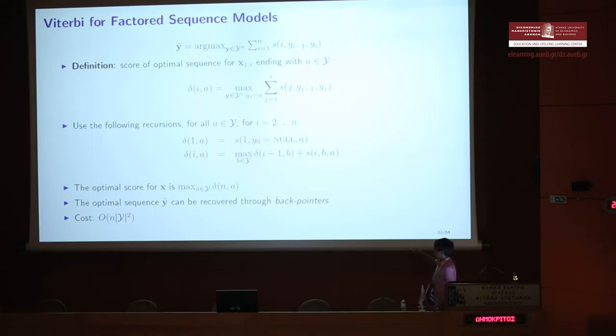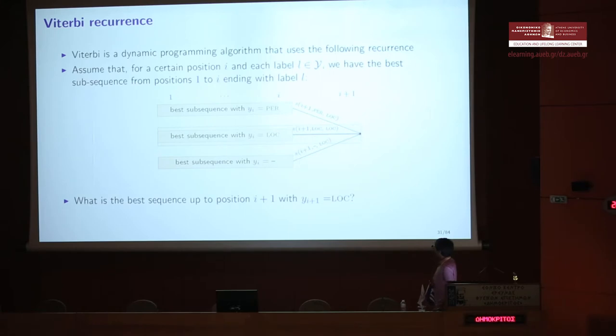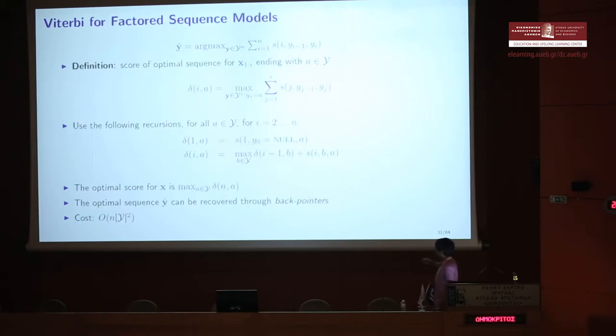So when sequences are of length 1, this is trivial. When sequences are of length I, what I need to do is what was highlighted here, right? I'm asking, what is the best sequence up to here? Well, I need to check what was the best sequence and augment it and pick the best of the three possibilities, okay? So at position minus 1, I need to pick what is the best possibility of going from B to A, okay, where I'm looping over B, okay?